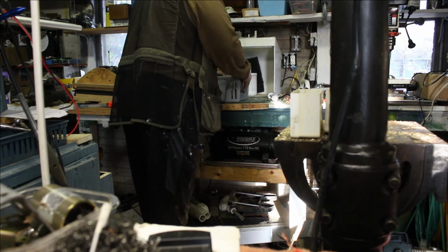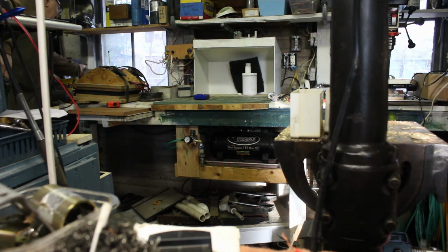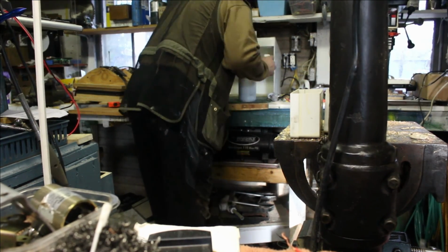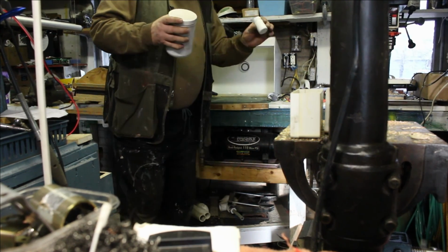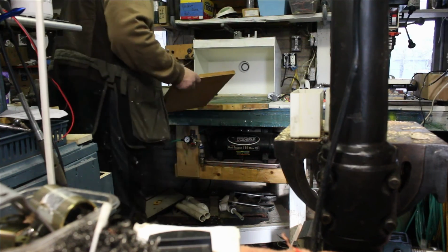All right, pulleys. Why do I have pulleys in my spray booth? I don't know. This is sandblast media for a little sandblasting gun that I have that I basically wasted money on.